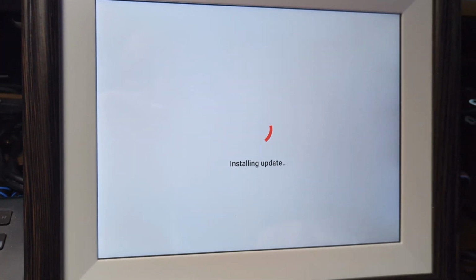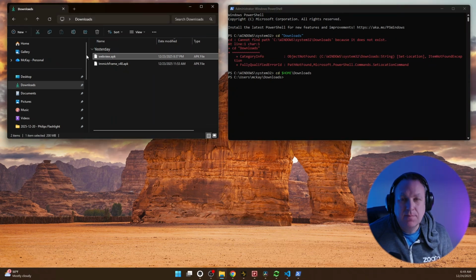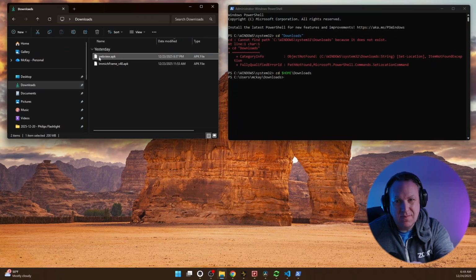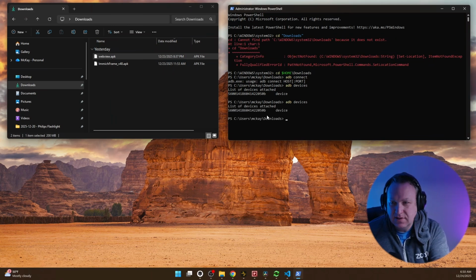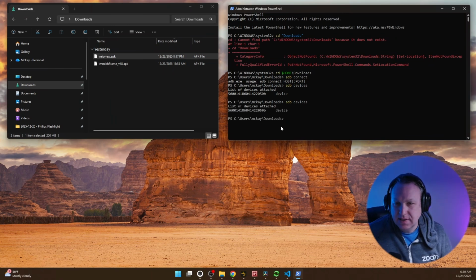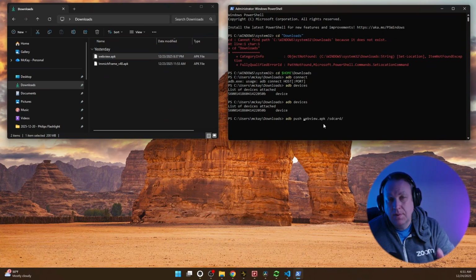All right, so I have PowerShell open as administrator. Going to navigate to my downloads folder. You can see in my downloads folder, I already have the WebView APK. This is optional, and I recommend you rename the WebView APK file to actually say WebView APK. And then I have the ImmichFrame APK as well. To make sure that you are connected, you'll want to run adb devices, and then you can see it will list what device is connected. And then from here, you want to update your WebView, again optional, and then you want to sideload and install ImmichFrame. I'm going to go ahead and get WebView updated first.